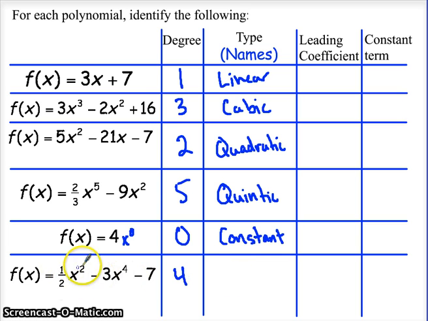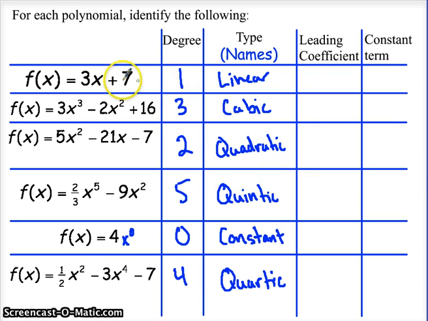And then finally, looking here, we're not in standard form, so look carefully. You can't just look at x squared. You've got x to the 4th. But again, this becomes what's called a quartic function. Or think there's 4 quarts in a gallon. That's a quartic function. Next thing to fill in would be our leading coefficients.